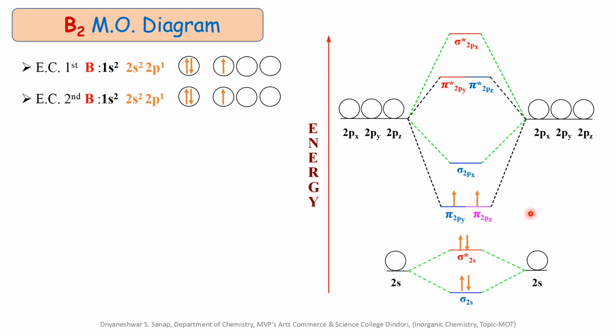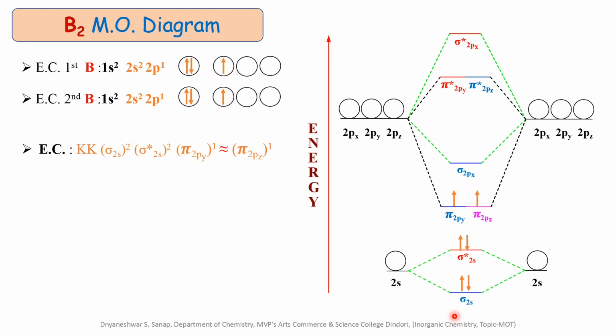molecular orbital energy level diagram. Let us write the electronic configuration for the molecular orbitals in increasing order one by one. Before starting to write the electronic configuration, we have to keep in mind that there is a 1s atomic orbital present in each boron atom, which does not take part in bonding, and that's why for both 1s atomic orbitals we have to write the capital K twice.